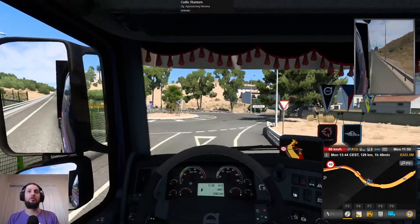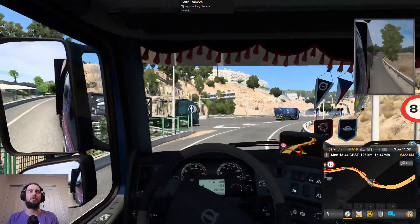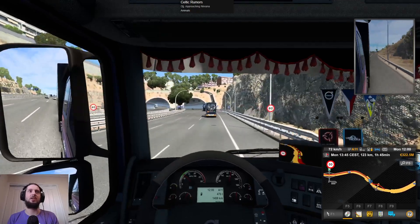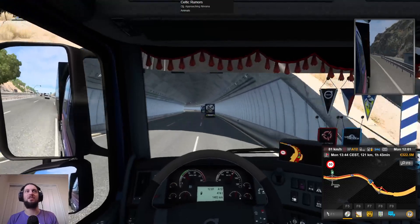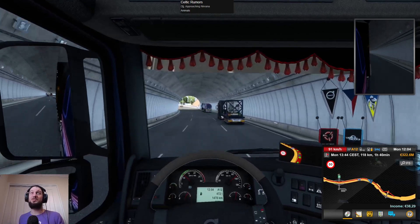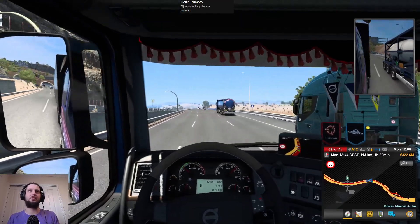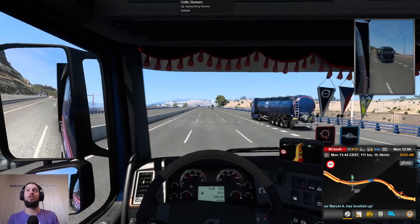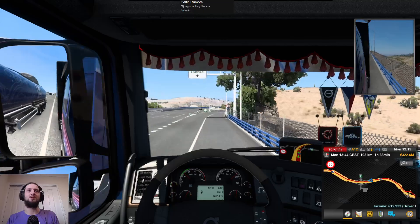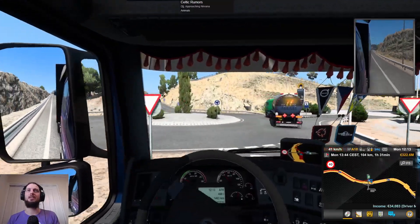You can make your own goals of course. I would like to explore 100% of the map again. But at the very least I want to actually visit all of the cities in the new DLC areas, which I did not do - because the introductory events you only need to do like 15 deliveries between different cities. For Iberia for example there were 50 new towns and cities added, so I have not visited all of them yet. That's certainly something I can do on my own time. I think it's a really good streaming game because it's soothing - for my style of gameplay anyway, which is chill. No good for a more active streamer, but that's not really my style.